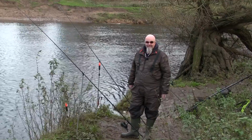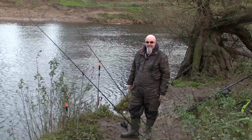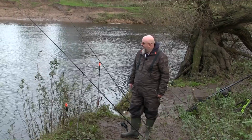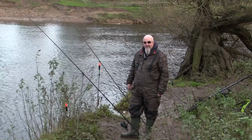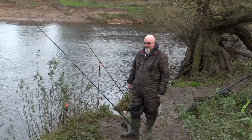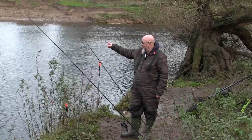Right, welcome back to Last Cast. Your catcher's back on the river. Hopefully this time I'm going to actually catch a pike and not nearly catch some eels. Going to be fishing lamprey. I'm going to start off with full lamprey and might cut them down depending on how the hookup goes or whether we're getting any bites. Going to have one over on the sandbank and then another one out in the deeper water.